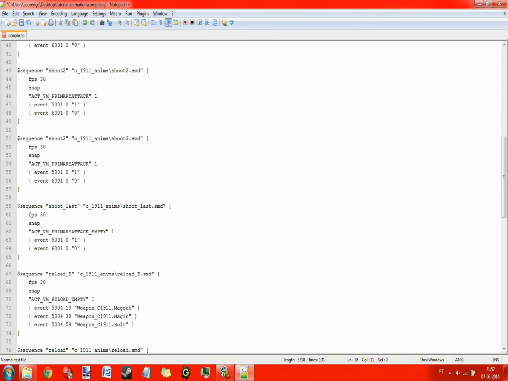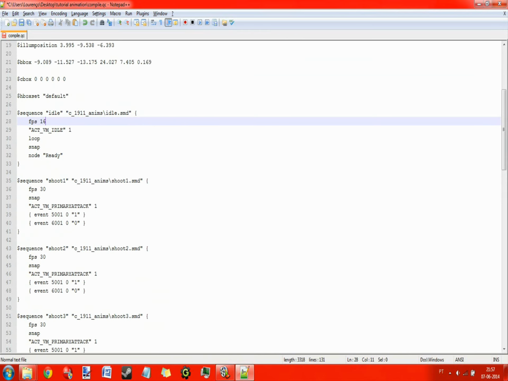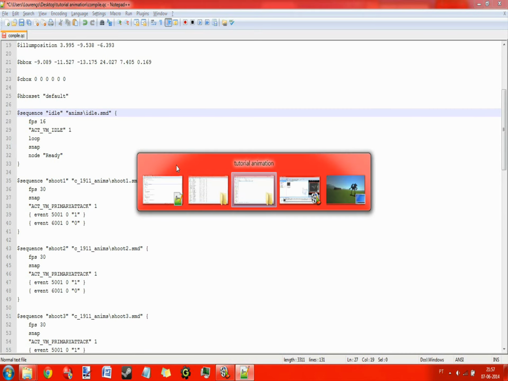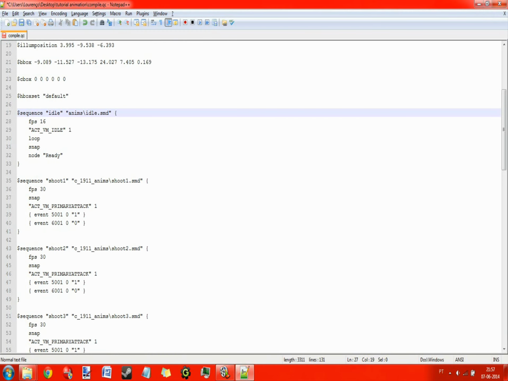So this here will be your animations. So I have sequence idle. That's the idle animation, and the folder is the anims folder, if I'm not mistaken. Anims folder. So I gotta change that. And the first animation, which was the idle, here where it says act vm idle, that's the idle animation. And I'm going to leave this at 30 FPS.